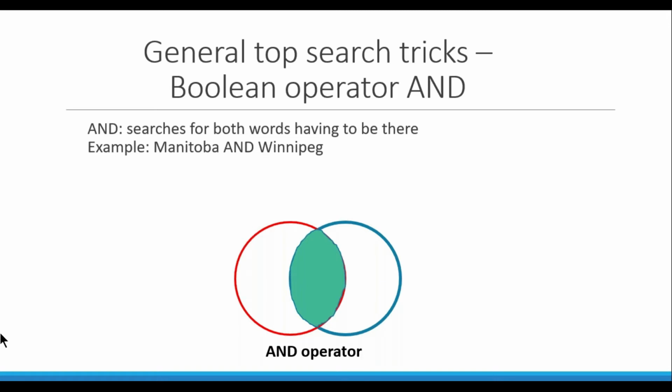One thing to note is that a lot of databases, the default search is an AND operator. So if you use Google, for instance, and you put two words into your search, they automatically will be ANDed together. So sometimes you don't need to put the word AND in because the default for that particular search engine or database is AND. But if you want to make sure that both words are combined together, you can put the word AND in between.